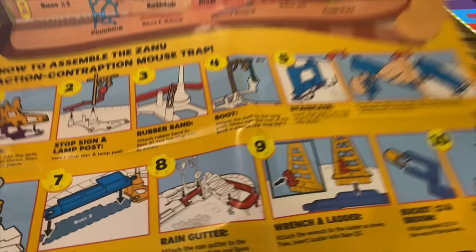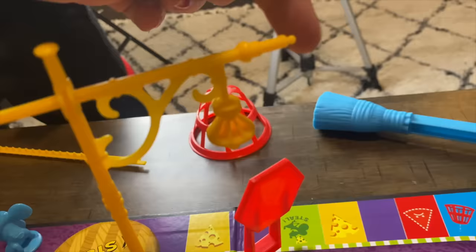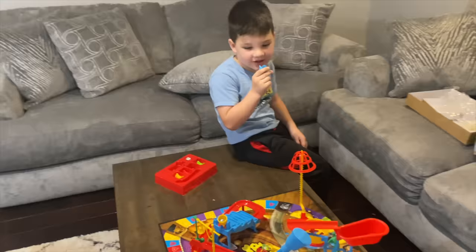All right, so me and Caleb are going to put it together. Are you ready for this? Let's do this. The boot is gonna go right on here, so you're gonna have to snap the boot on. There you go. And then it's gonna kick the mouse, I think. All right, Caleb is going to test the trap out.